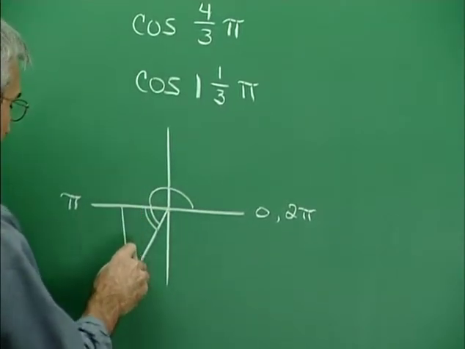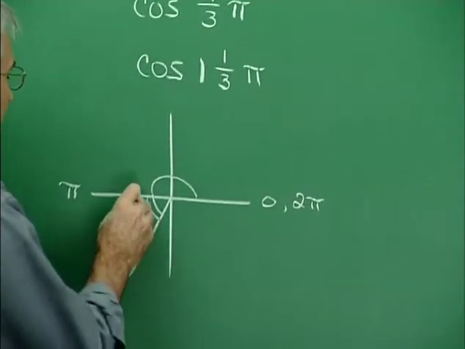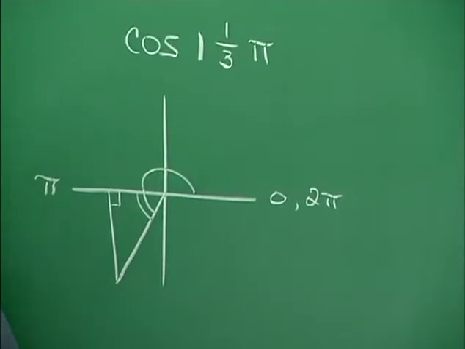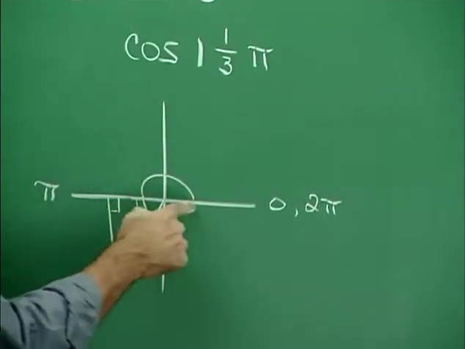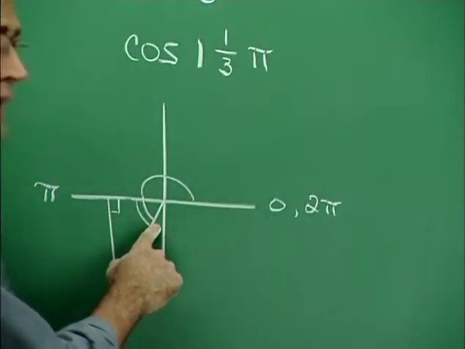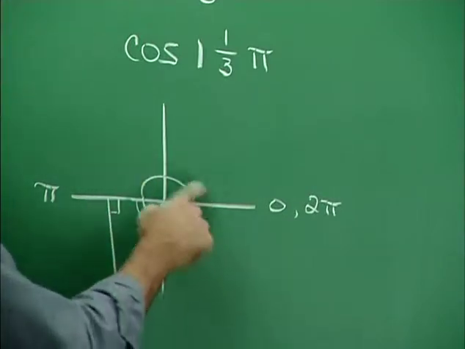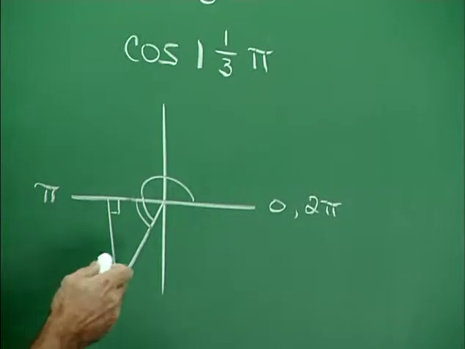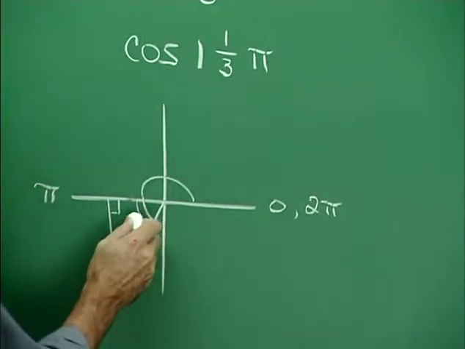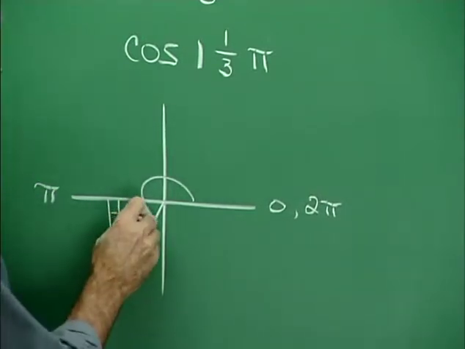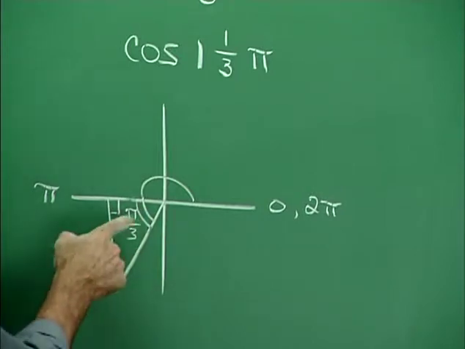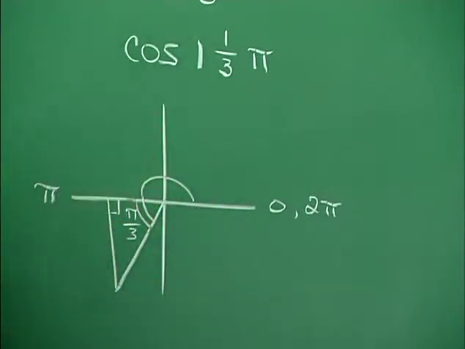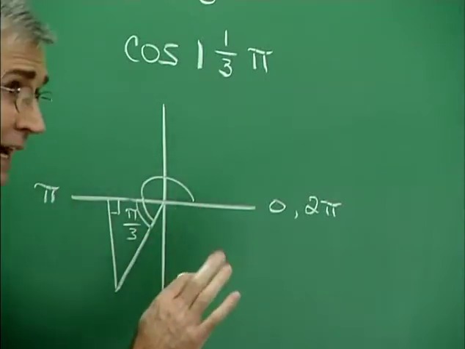I can think about a reference triangle if I want to. Now, this reference angle, how big is that angle? Well, let's see. This is 1 pi. The whole angle is 1 1/3 pi. So I take 1 1/3 and subtract 1 pi, and I'm left with 1/3 pi. So our reference angle here is 1/3 pi, or simply pi over 3. Wait a second, I recognize that as one of the familiar angles I was supposed to remember the value of, but I don't remember the value of it.